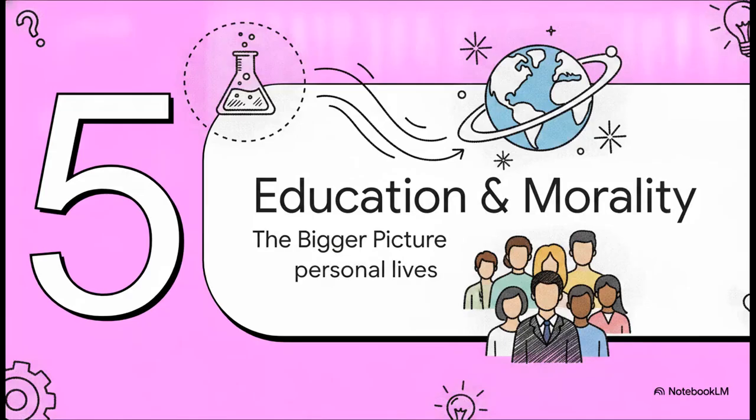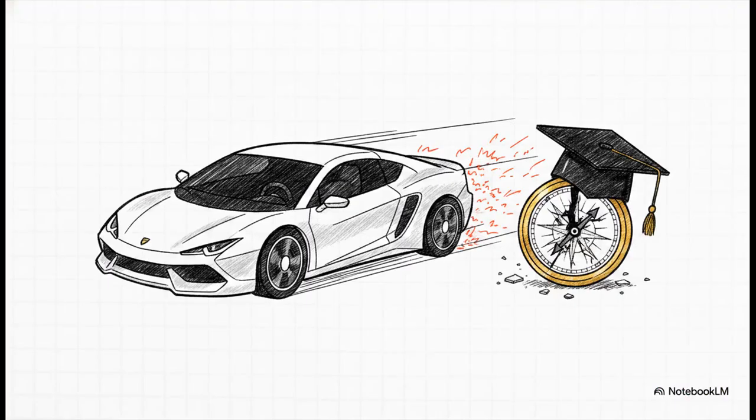Which brings us to Section 5, Education Meets Morality. So, the crucial point is, how does all this tie into the bigger picture? Well, the Heroesmart Academy Godly Learners series source material connects this to a really powerful philosophy. Education without morality will hurt. The text poses a genuinely fascinating question. I mean, what is the point of being highly educated, of knowing how to master variables and design perfect experiments, if we just keep making bad moral choices that hurt ourselves and the people around us?